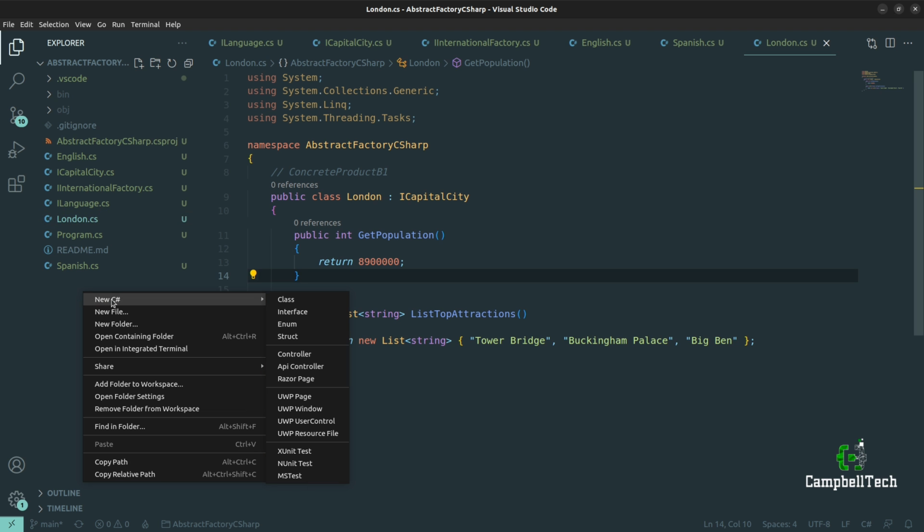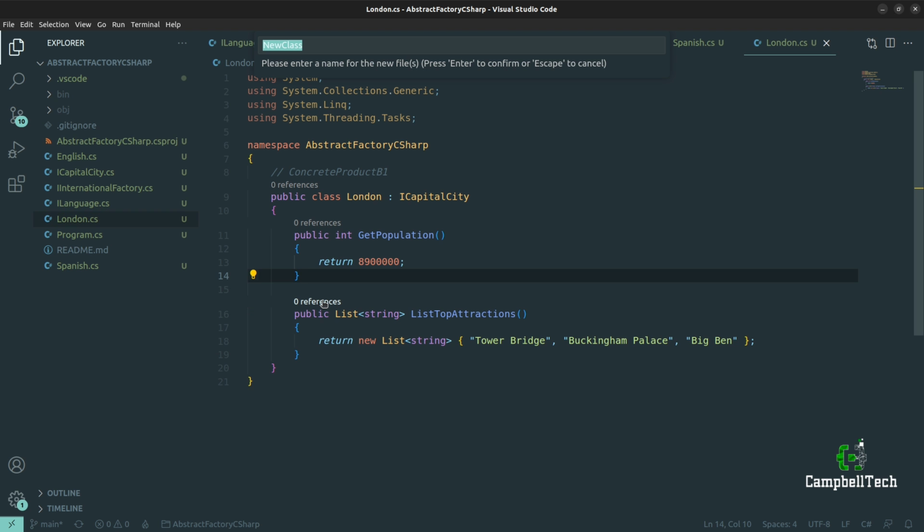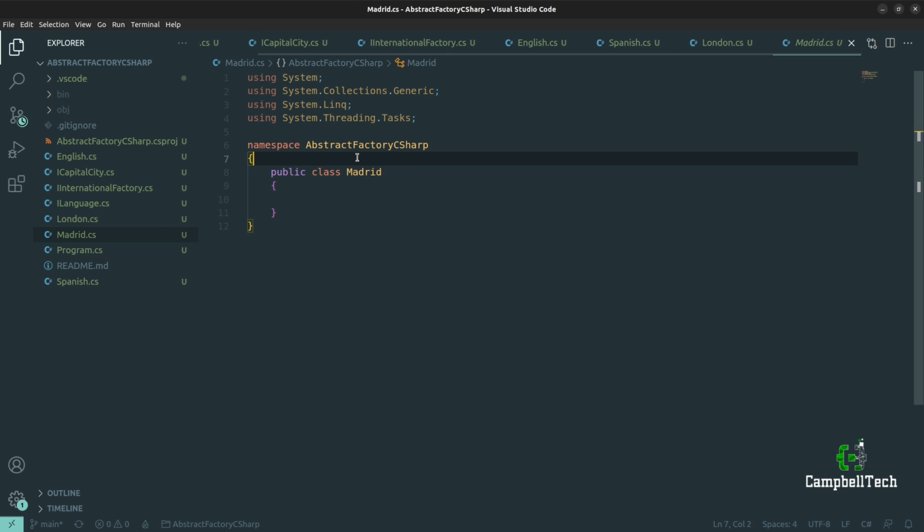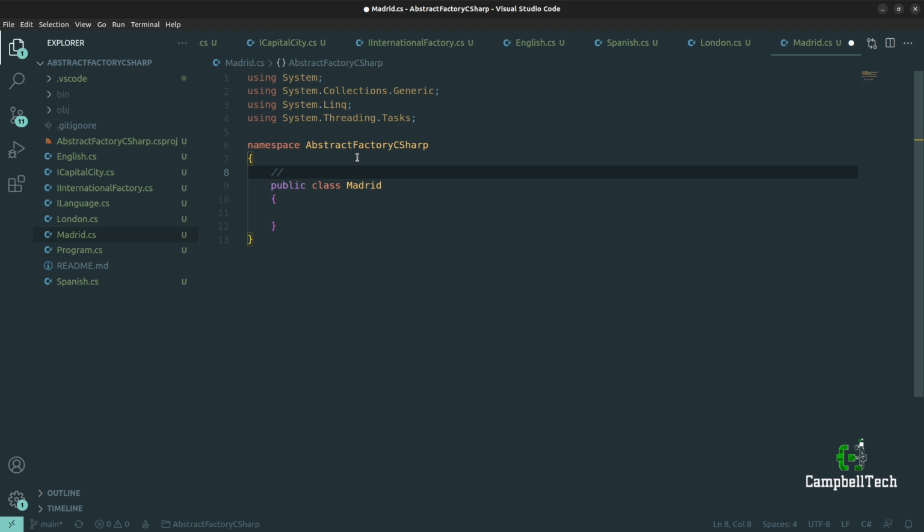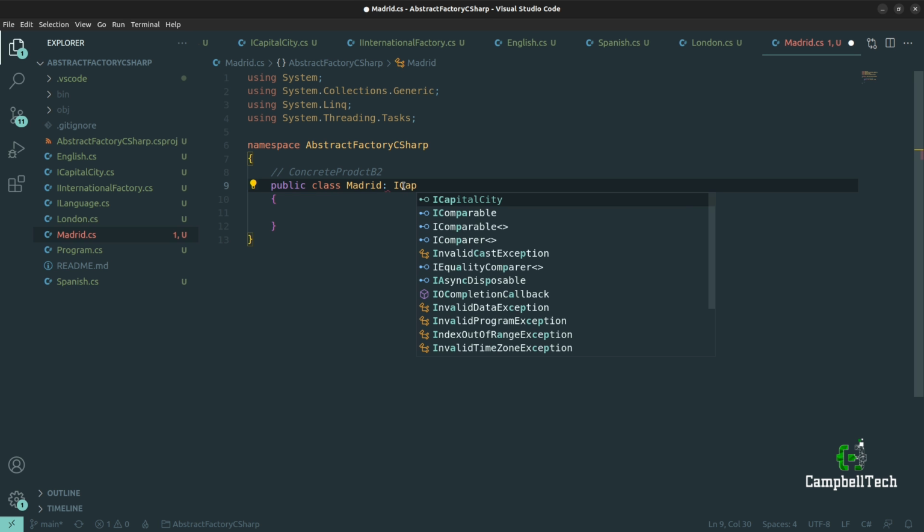Let's create our concrete product B2, and that will be Madrid as the capital city of Spain. Concrete product B2. Again, go ahead and implement ICapitalCity.